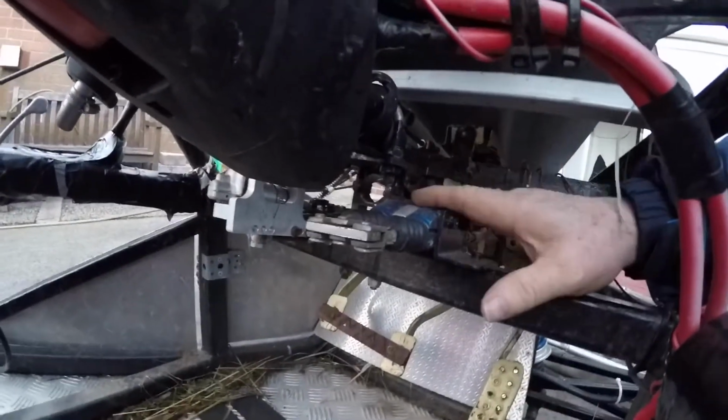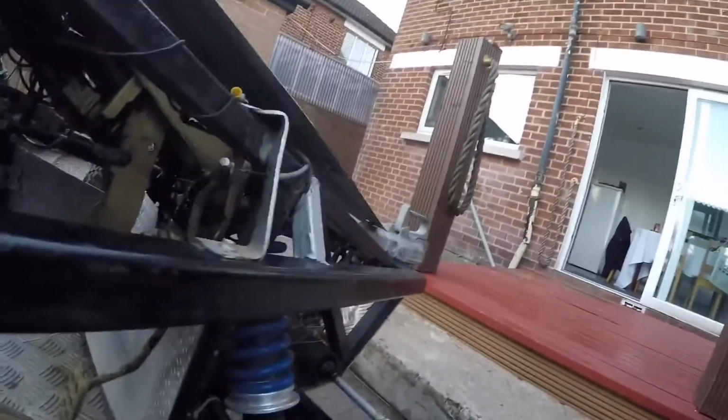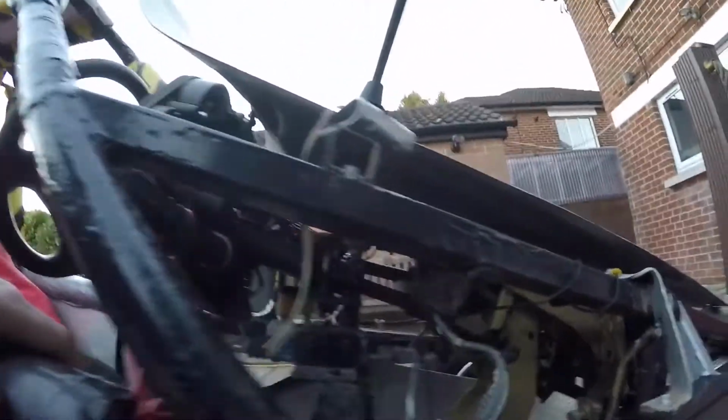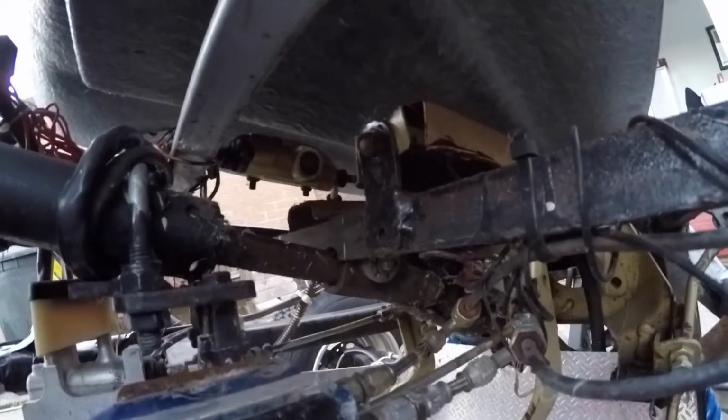Again, no idea how well the video will come out in terms of footage. Those are master cylinders for the rear brakes, and a master cylinder there for the front brakes. A little throttle arrangement, with a bracket there working the throttle. What else am I missing? Yeah, the universal joints. You can see the first universal joint here from the steering, and there's another one, probably not able to see it. That's my brake light switch there actually.